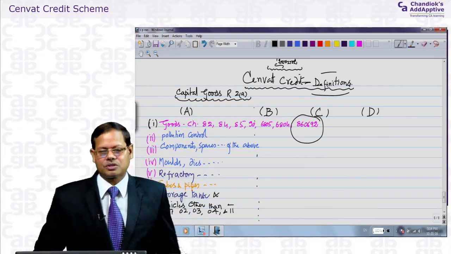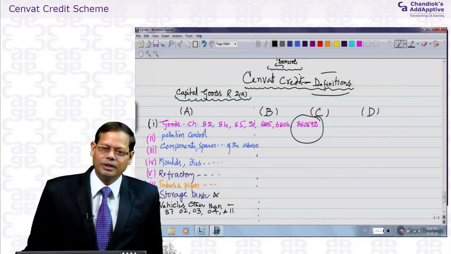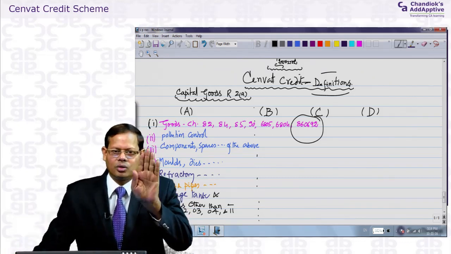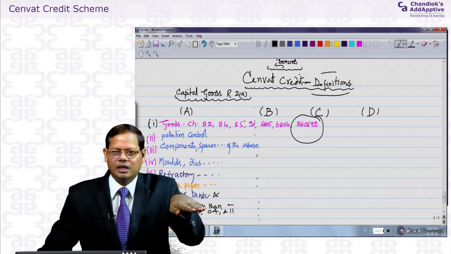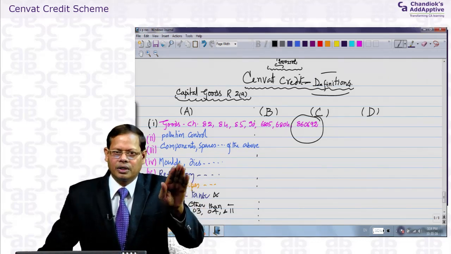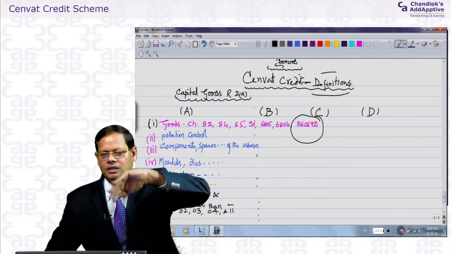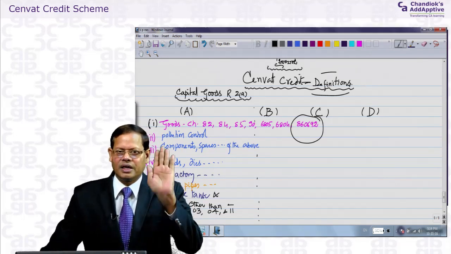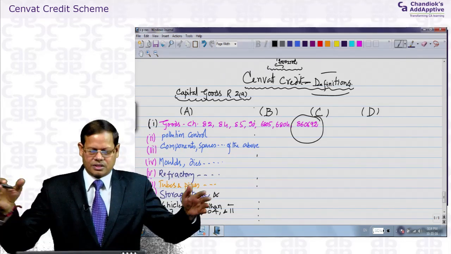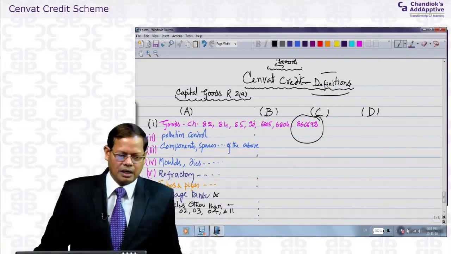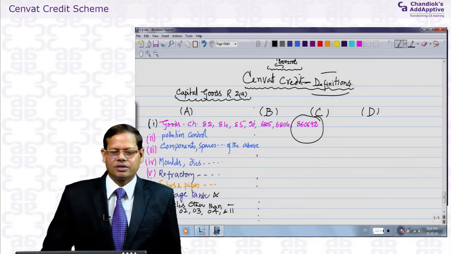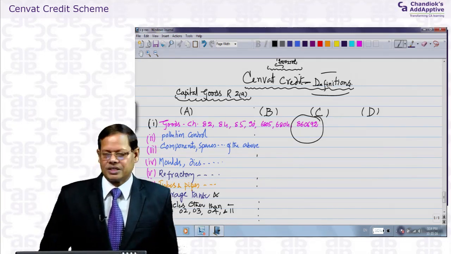So, what are these about? But including dumpers and tippers. Tipper means a vehicle where unloading takes place automatically. No labor is required. It lifts and the material comes down. The back side is lifted like this, that is called a tipper. Dumpers are very heavy equipment, used in earth excavation, earth removing, etcetera.